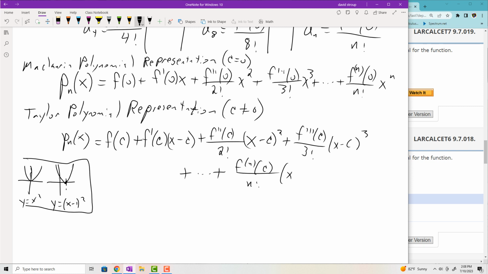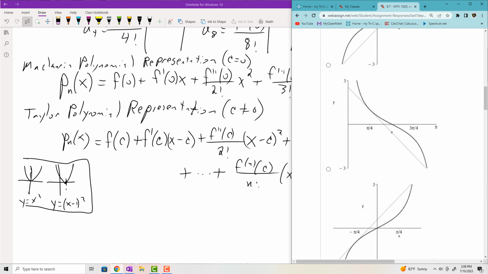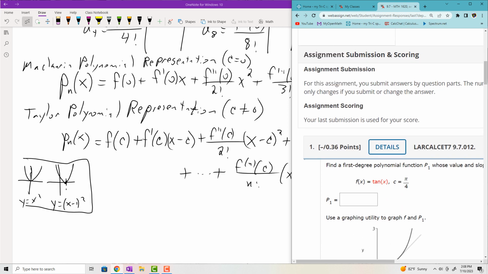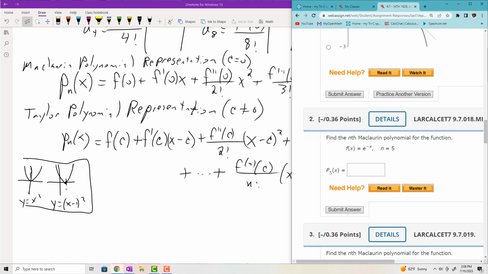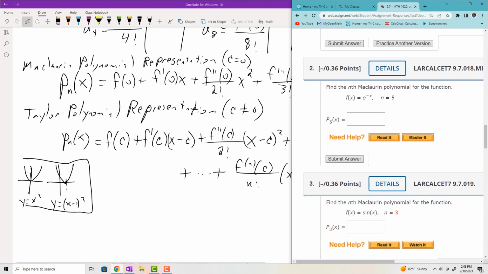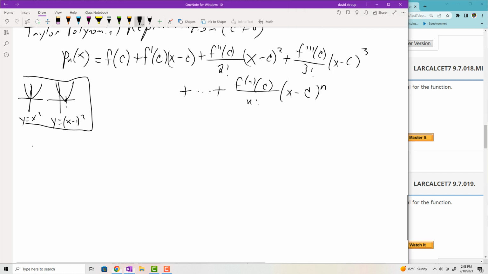And yes, you should have this form memorized, in case you're wondering. Okay, so let's go ahead and build some of these. Number 1 in the homework looks like it's actually a Taylor. It's not centered at 0, so it's a Taylor. Be careful. Let's try number 2, because that's very similar to what we were just doing. So we'll say building a Maclaurin.